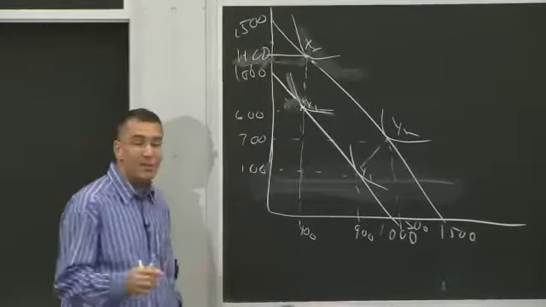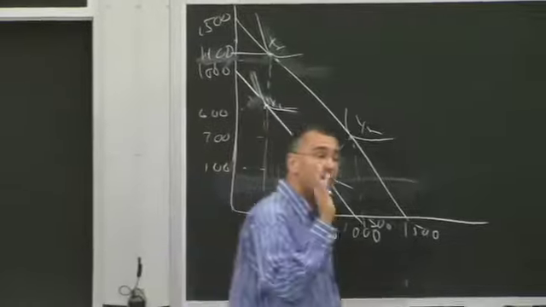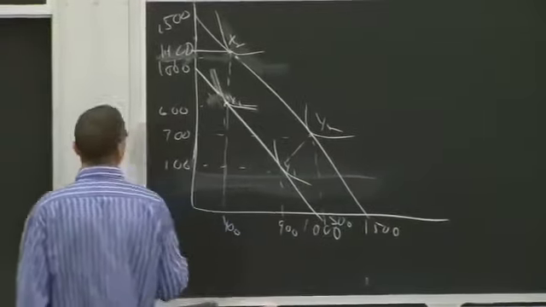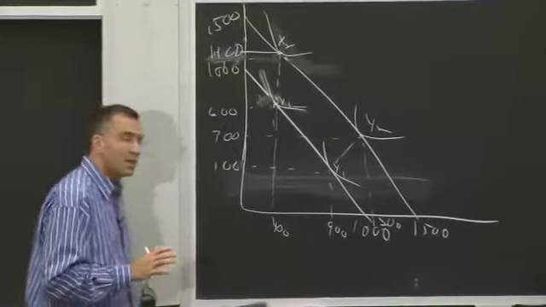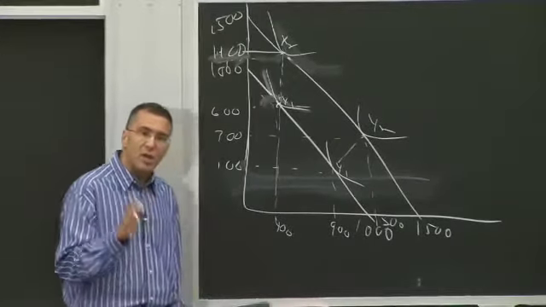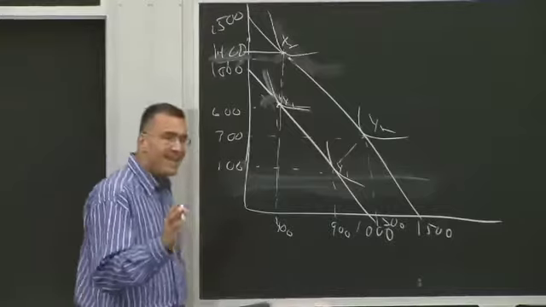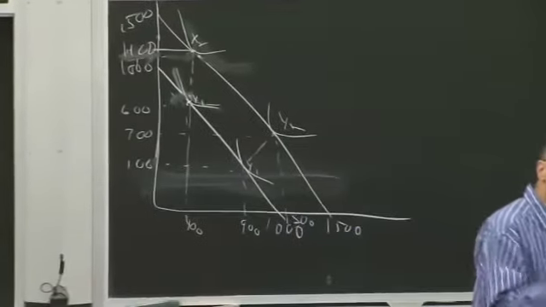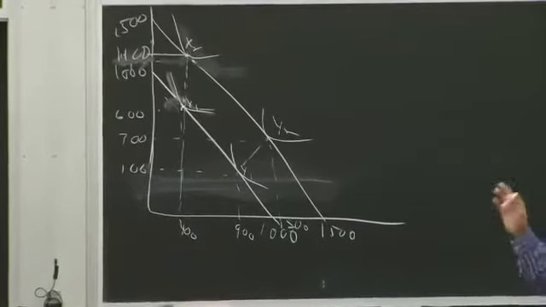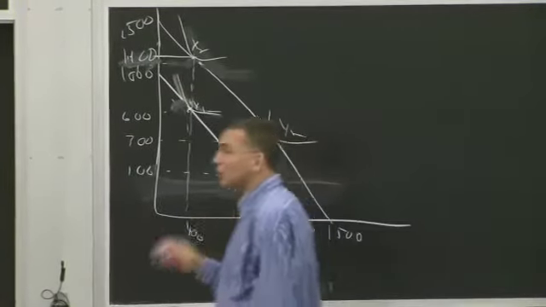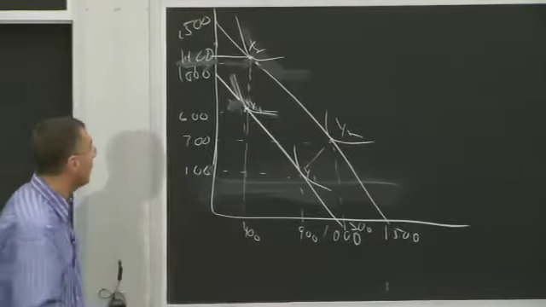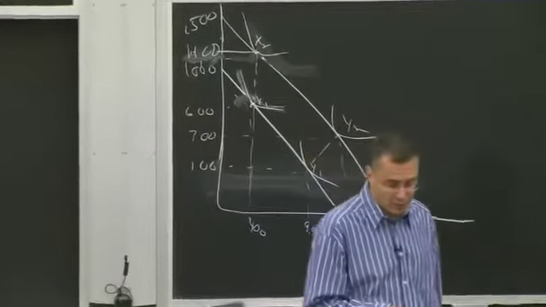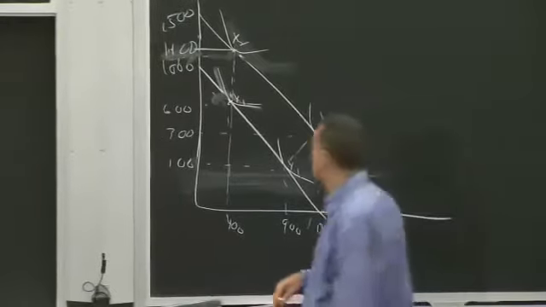Now let's say the government came in and said, you know what, we're going to give you $500, but in the form of a coupon that you can spend on food. So the first question is, what does that do to the budget constraint? This is a bit tricky. We've got to think about their budget constraint. What that says is, for anyone who wants to spend at least $500 on food, it does not change their opportunities at all.